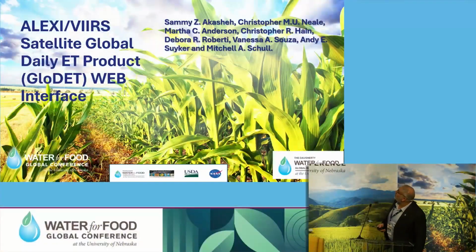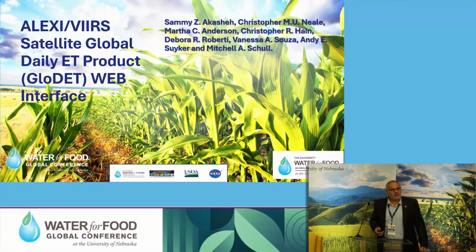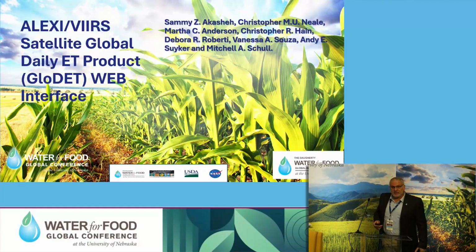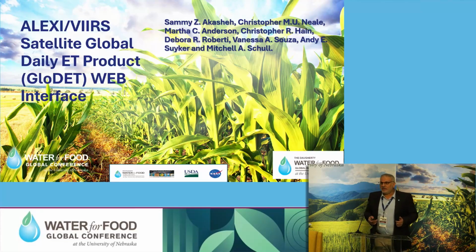Hello, everybody. First of all, I want to acknowledge all the people who have put an effort in this work that really serves the Water for Food Institute objectives, which is mapping the evapotranspiration globally and even on the county level and on the regional level, because we are using a little bit higher resolution than the other polar orbiting satellite, VIIRS.